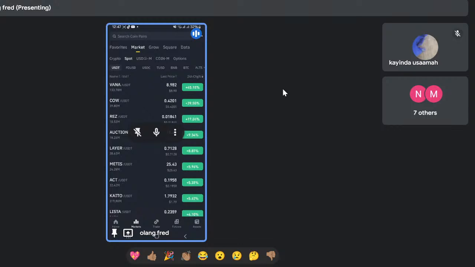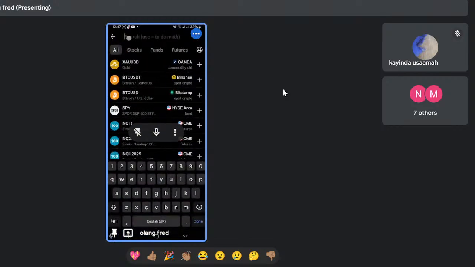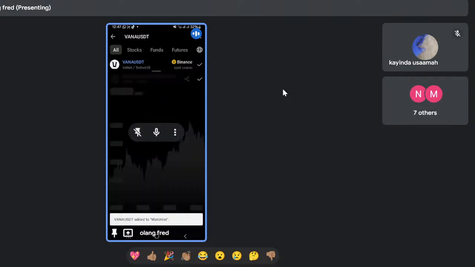One of them is Vana USDT of Binance Spot. You have to make sure that it's spot crypto. Then you add it to your chart.